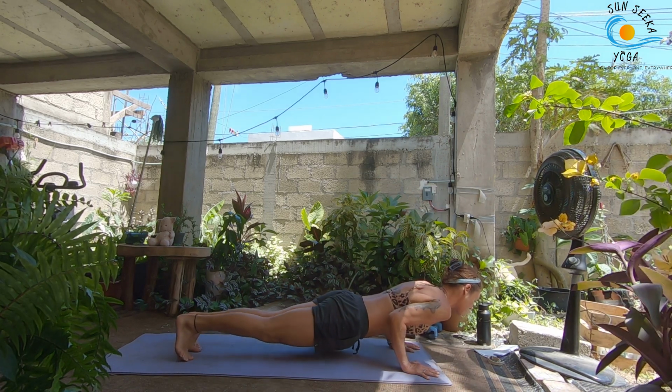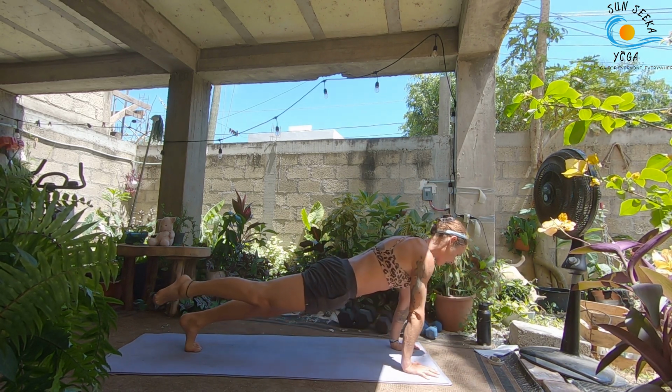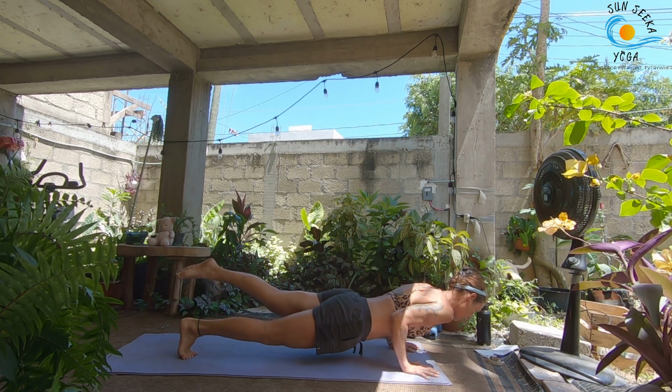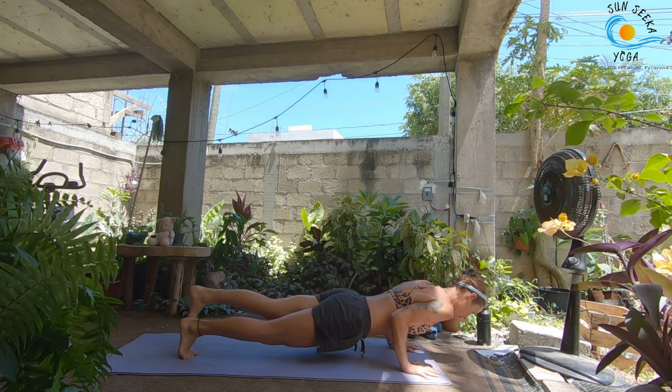Stay in your chaturanga. Lift your right leg. Take an inhale. As you exhale, press to plank. Inhale, chaturanga. Set your right foot down. Lift your left leg. Take an inhale. As you exhale, press to plank. Inhale, chaturanga. Set the foot down.